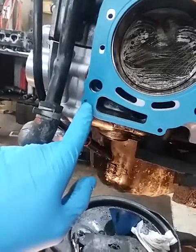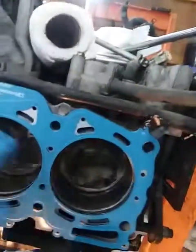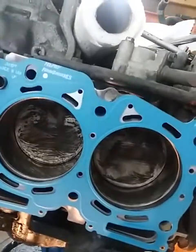Okay, well it's going to touch down on the block right there, so I can't have it right there. I don't want to flex this gasket at all so it actually lasts. So I put tape back on these two to hold it. When you rest it, it lays on the dowel pin so it's lined up. You don't got to worry about that.